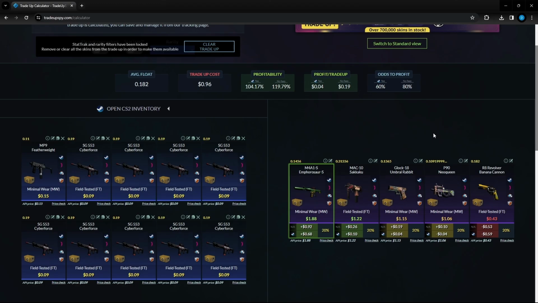Let's get into it. Starting off our first trade up, we got a 96-cent trade up with a 104.17% profitability and a 60% chance to profit. We are going to be using one MP9 Featherweight at a 0.11 float in minimal wear condition and 9 Cyber Forces at a 0.19 float or lower. The best outcome here is a $1.88 M4A1S, with one skin where we will lose money.